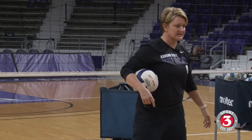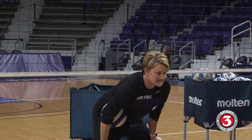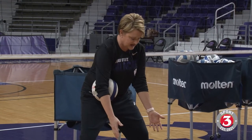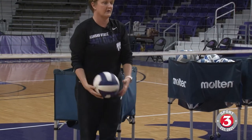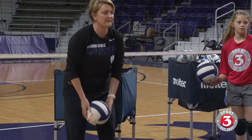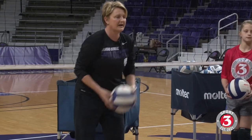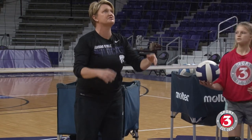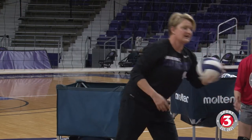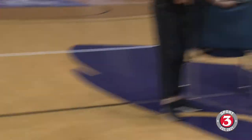Start with those hands on those knees — good, just like that. And just before I toss, I'd like you to raise up a little bit, relax those hands and turn those palms forward. Ooh, that looks good right there. I love it because I see her holding that posture — I don't see her trying to stand up too much. She's in a really good athletic posture and she's ready to move.